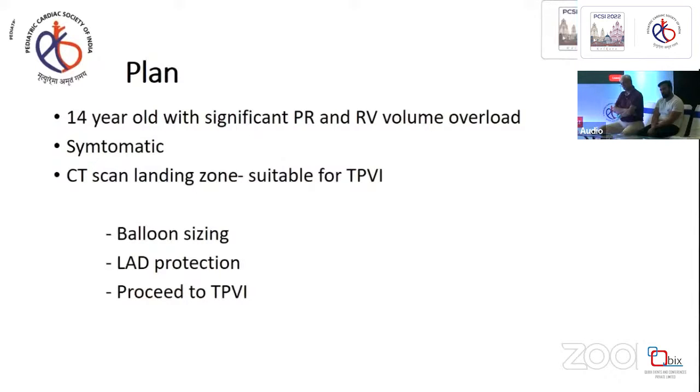Muthu, I have a question for you. Why do you want to protect the LAD if your balloon interrogation of the coronary arteries is okay? Actually, Bharat, what we do is we balloon size and we go 20% more than that balloon size, because there is no major constriction force here. Ultimately, we are not checking for the largest diameter. If you are going beyond that, then you need to check, because sometimes the wire may not help. If it compresses the coronary artery, you should be very clear when you're interrogating the coronary artery that you are going to use the stent of the size of the balloon and not beyond that.